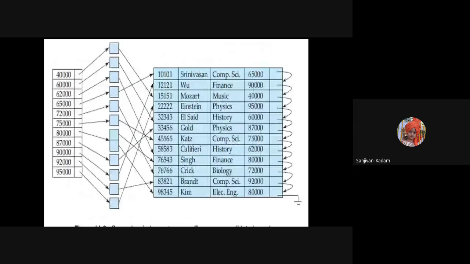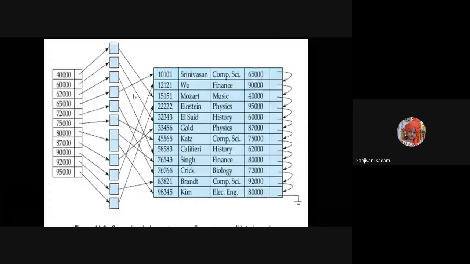Previously we saw this example also, where we have an index on the salary attribute, with elements in sorted order for salary and record pointers, whereas the actual storage order of the elements does not follow the index order.